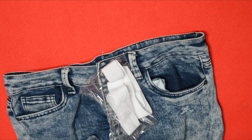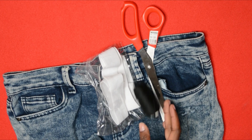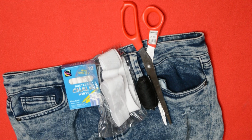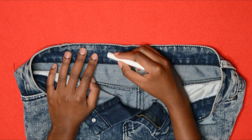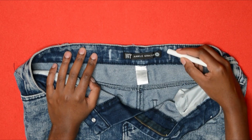You're going to need for this DIY, obviously the jeans you're resizing, an elastic band. I got this off AliExpress for about $1, I think, a pair of scissors, some sewing thread and a needle, and tailor's chalk. I used regular teacher chalk, if that's what you're gonna call it, because that's what I had lying around the house. And to start off, you're just going to mark exactly the length you want to resize.